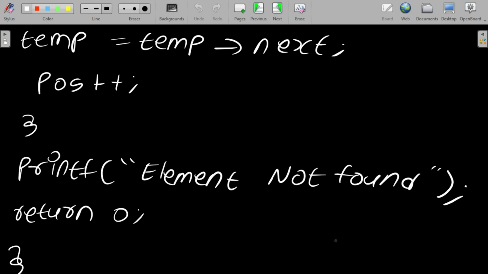Let me ask some questions. Why is searching slower in a linked list compared to arrays? It is because a linked list does not support direct access. If we want to search for an element, we need to traverse the entire linked list.